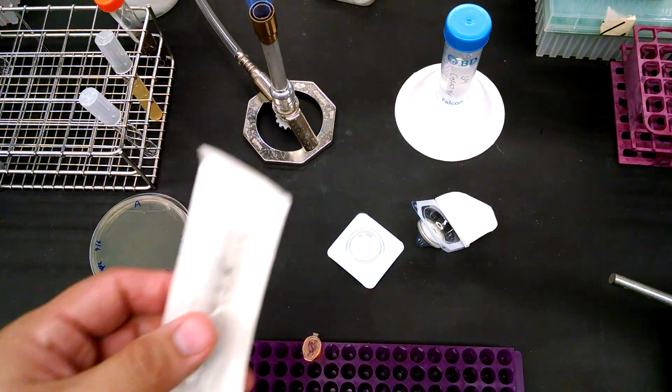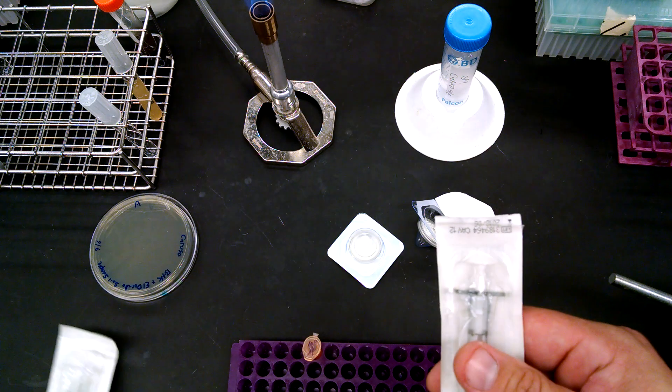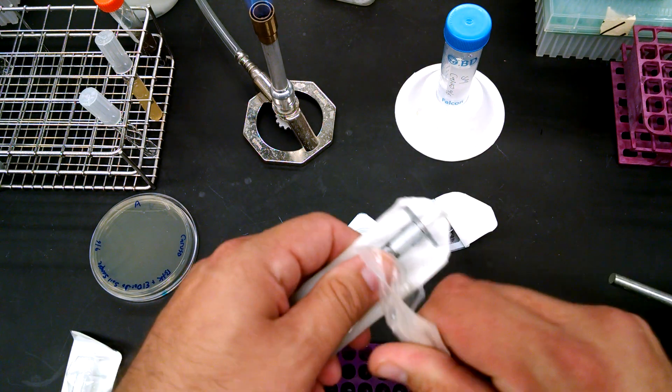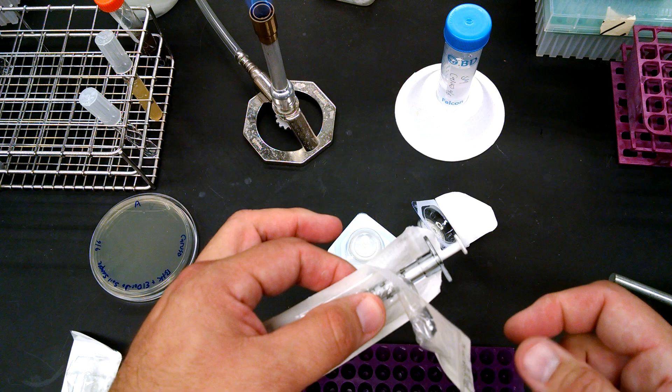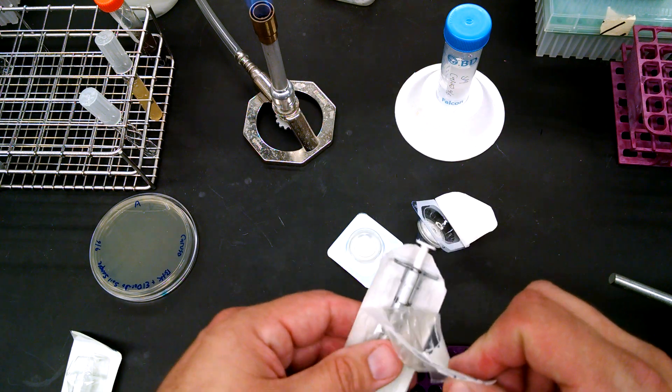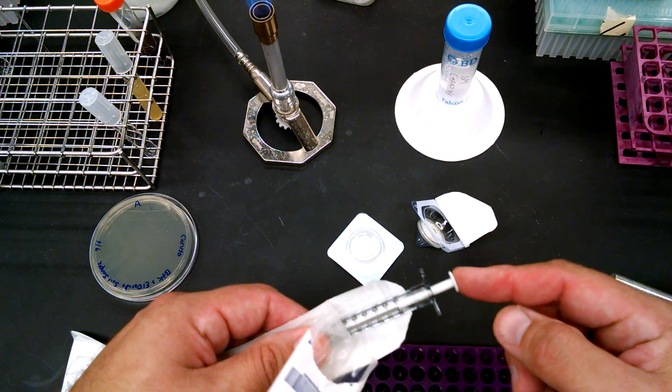And then here's a 2 mil and a 3 mil syringe. We'll also sometimes have larger syringes, but these will be what you'll be using most of the time. Now these are sterile as well, okay? So I'm not going to pull this all the way. I'm going to leave this open so I have somewhere to put this. When you first pull this out, it still has the plunger in it.